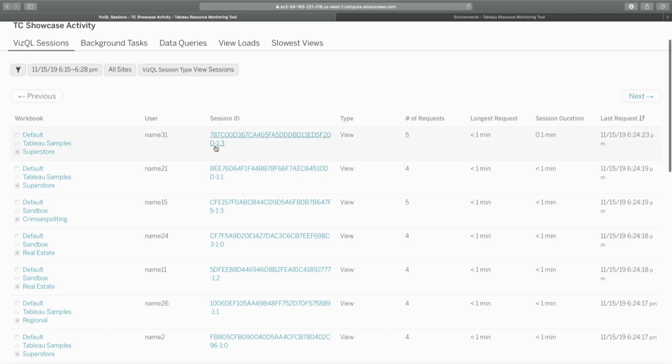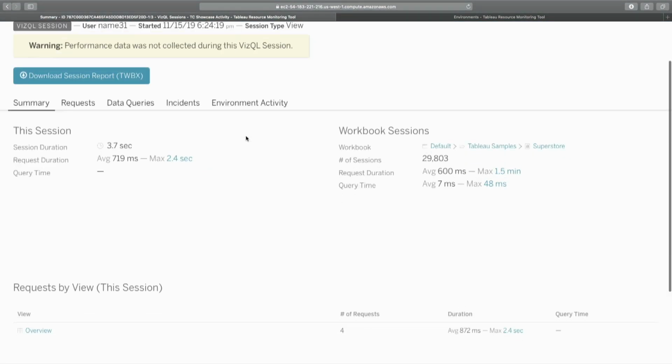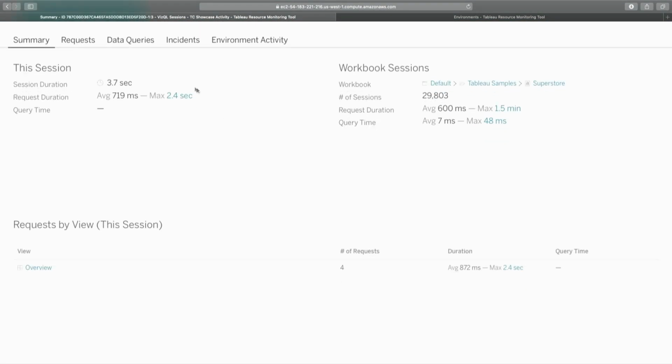If you click into a particular session ID, let's go ahead and choose this. Now, what this will show you is, again, more information. For this particular VizQL session, how long was the request? On average, on the right-hand side, what should it usually take? So this gives you a quick comparison to say, is this unusual or is this just a slow viz? If it's unusual, there's some deeper investigation to do. If it's a slow viz and it's always been slow, that's great insight, but perhaps there's a different action to take.